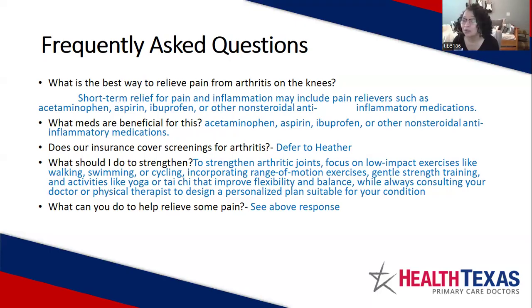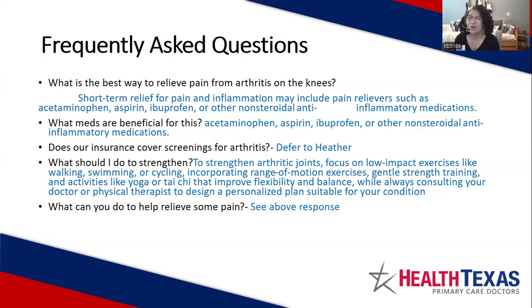We're not saying go out and try to be a weightlifter, but small weights that help to challenge the joints without straining the joints help to strengthen those joints. Activities like yoga or Tai Chi help to improve flexibility and balance. Our Matter of Balance classes are also available. While doing any of these exercises, it's important that you consult your physician or physical therapist to help design a plan that's going to fit your needs and your condition.